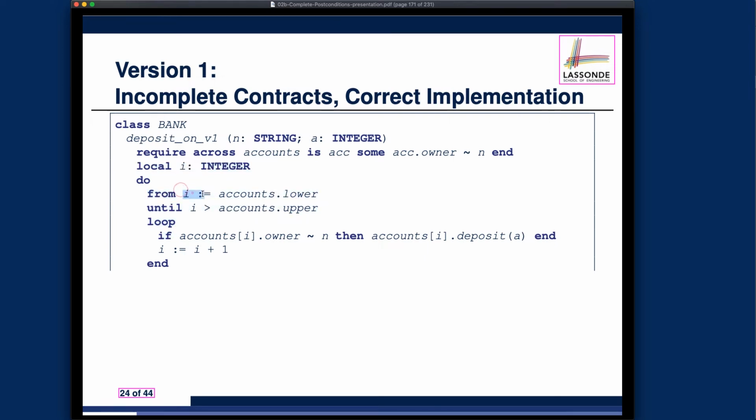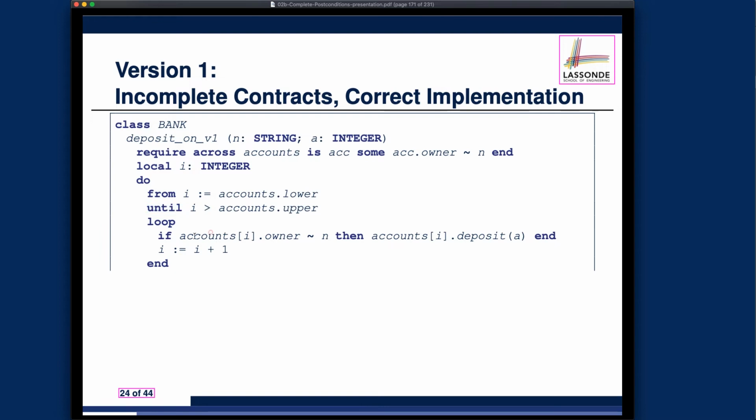So from, we initialize the loop counter to be the lower bound of the accounts array. So it could be 0, it could be 1, depending on the array. But for this particular example, we assume a Java array, so indices will just be 0. But don't forget, for IFO, just the language design choice for them, by default, array indices start with 1. Usually when you're given exercises, we'll make it clear. But for this example here, indices start with 0.